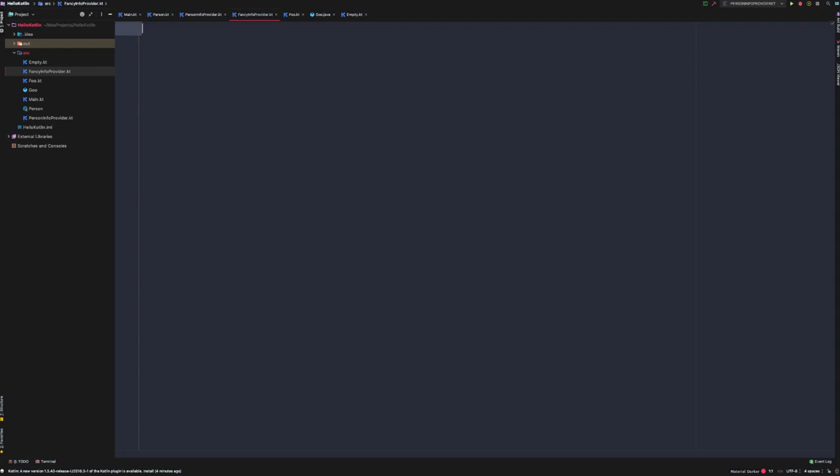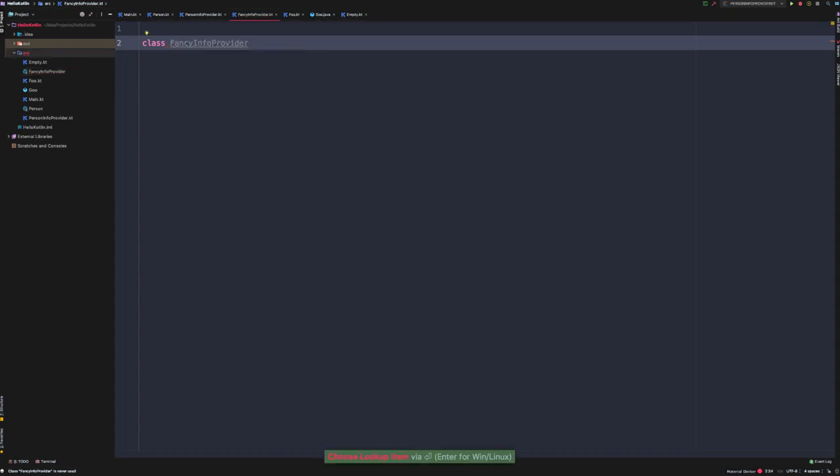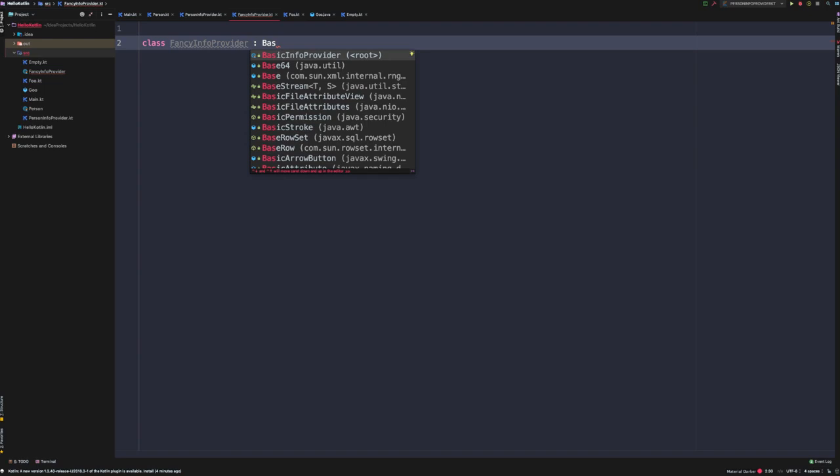Within this file, we're going to create a new class called fancyInfoProvider. We then want this class to extend the basic info provider that we already defined. We can do that by adding a colon and then typing the name of the class that we want to inherit from, in this case, basic info provider.